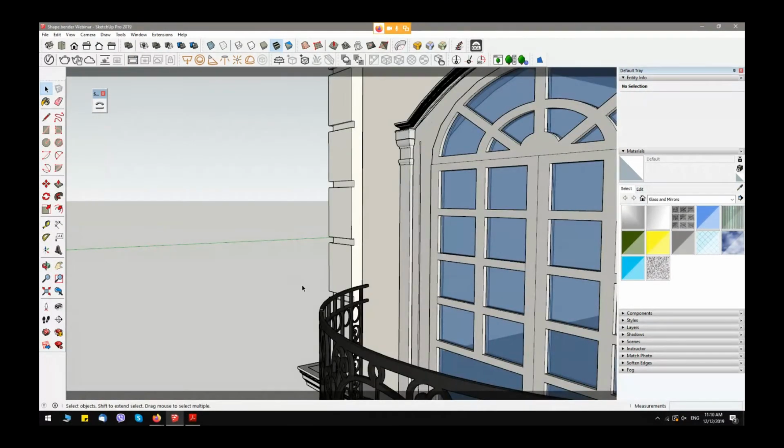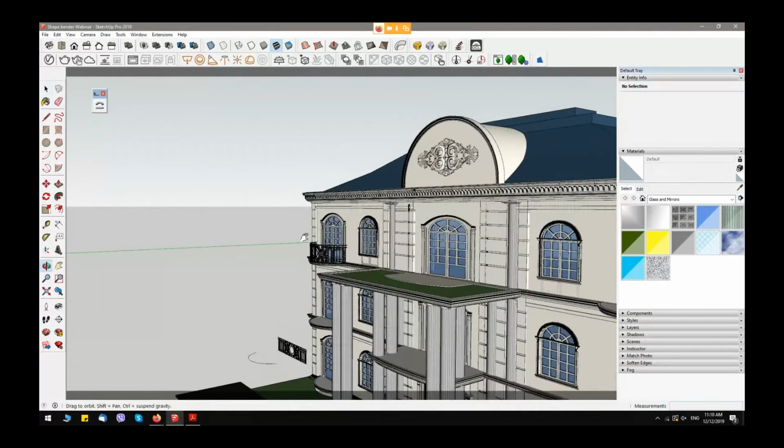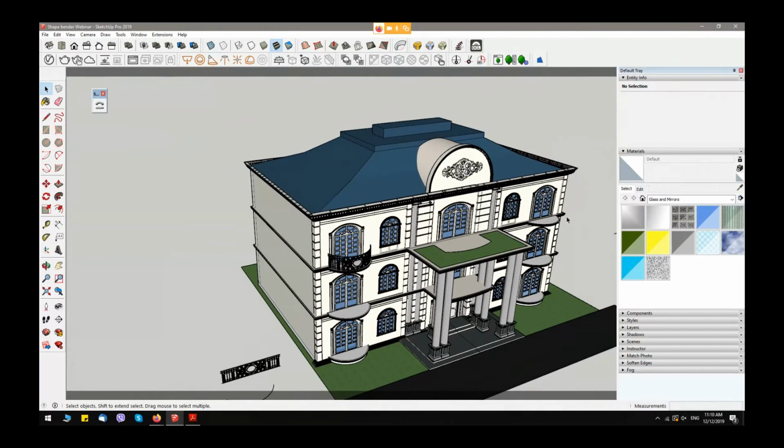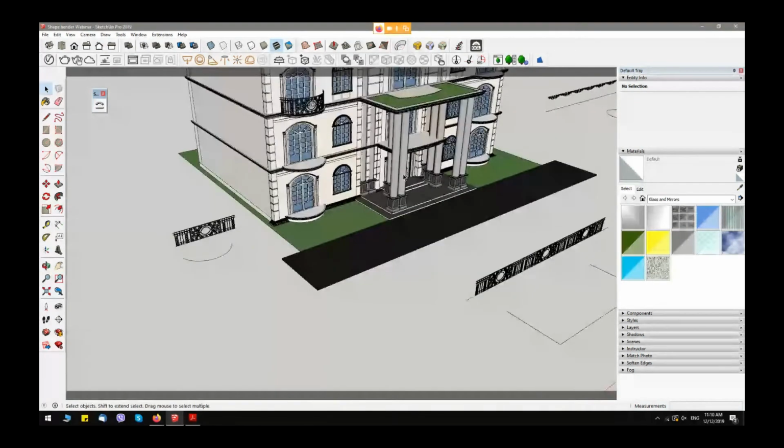Beautiful. Now I can make a lot of copies along this terrace, and let's try with another simple object.